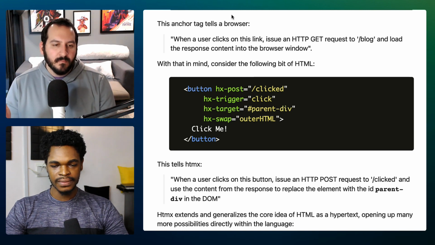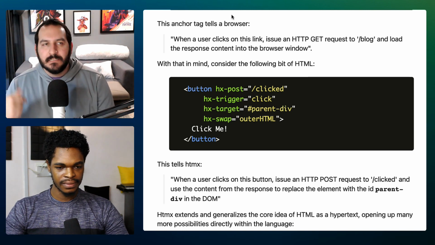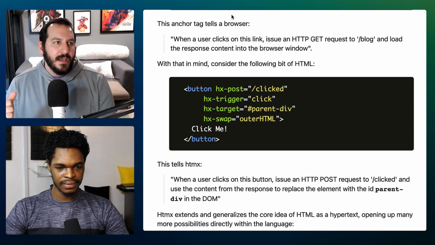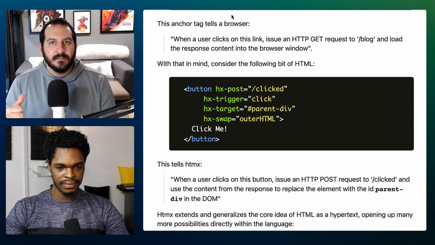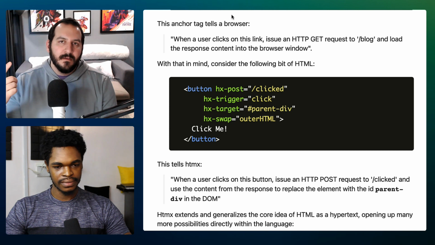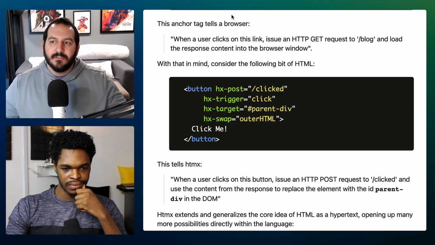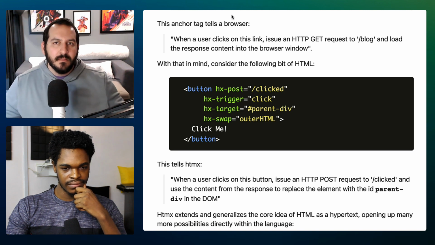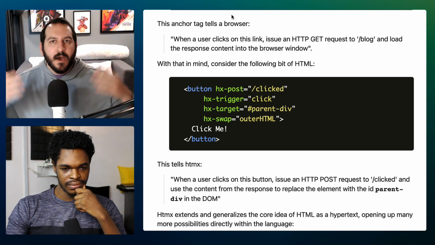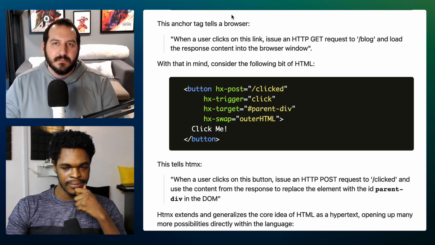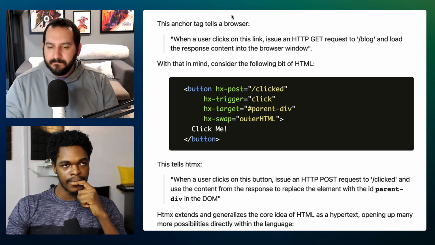You can even programmatically set an interval, and every 5 seconds it could trigger an event, and HTMX could hear that event and start changing your UI based on that. So really the sky's the limit in terms of how you can trigger HTMX to start doing functionality.